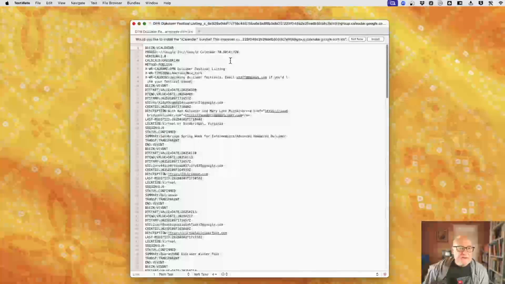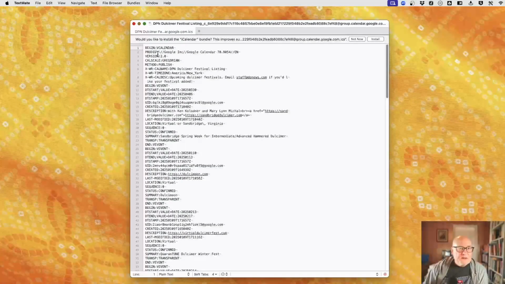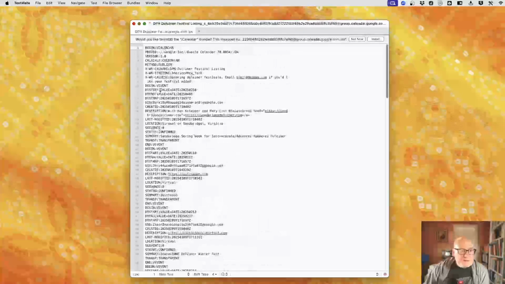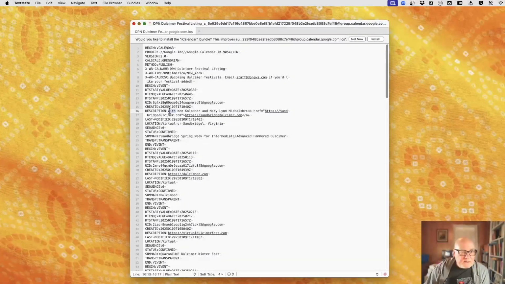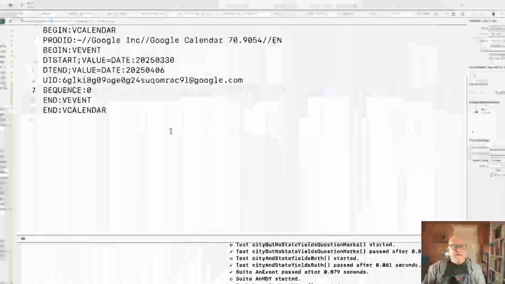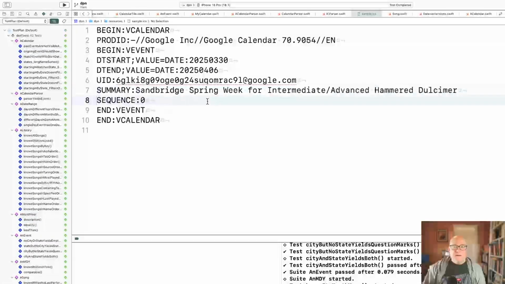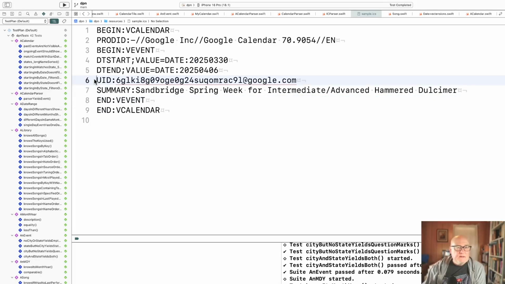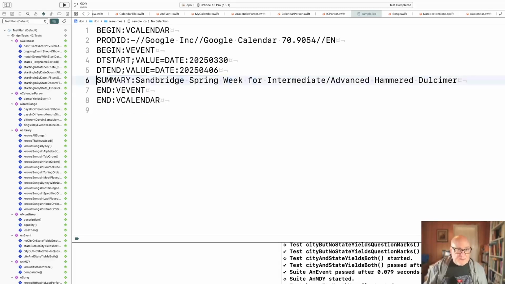Okay, so here's the original. Where's the name of the event? Description. Summary. Okay, let's keep that. Oh, good. He puts it in there. Okay. I don't know if we need sequence. And UID, I don't know.